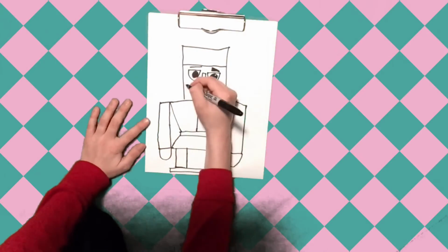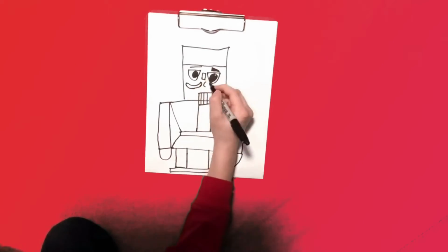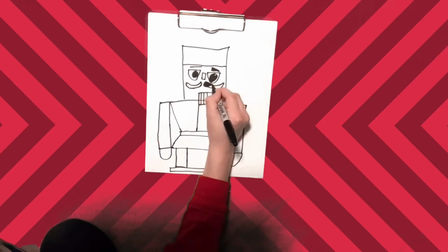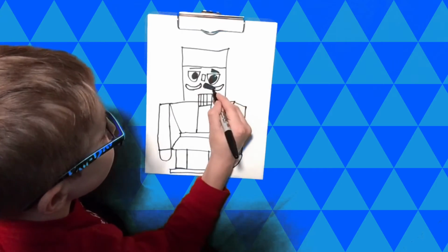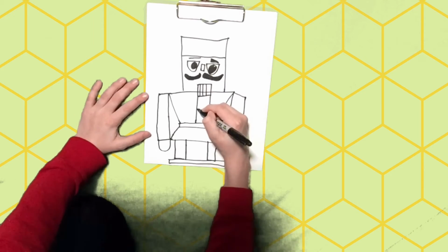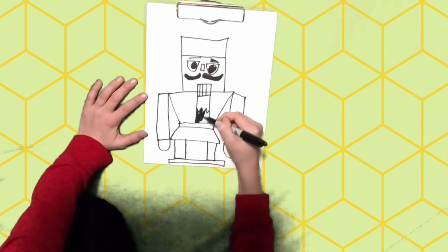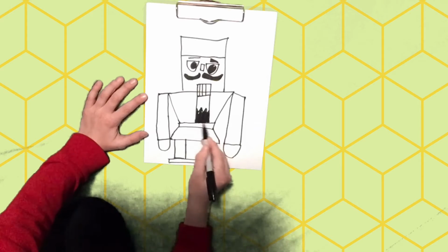Actually, let's just make this his beard. Let's do it. Making it his beard. Oh, he has a weird beard. Okay, so let's fill this in, okay? Okay, I'll see when it's filled in. Okay, so we filled that in. So, now you just have to add its kind of looking weird thingamajig.